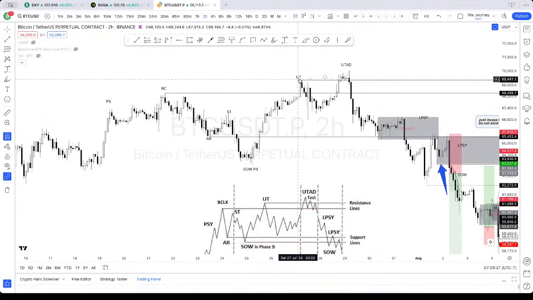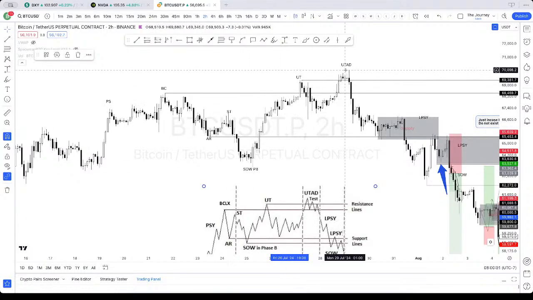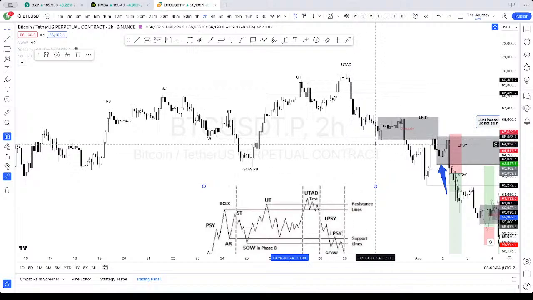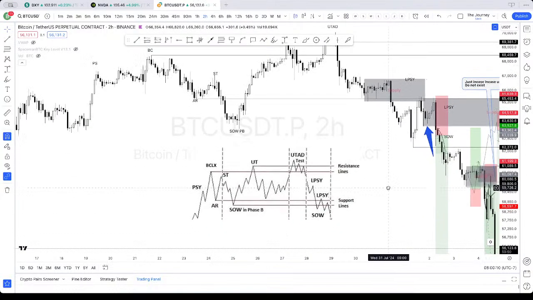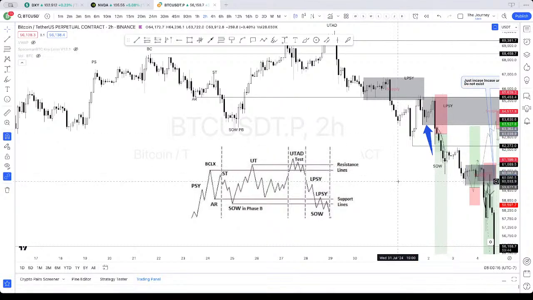Then, what you have next is your up thrust. Okay, this is your up thrust during distribution. That's this guy right here. In this circumstance, price curls down and puts in the UTAD, which is your up thrust after distribution. Price curls down, does not take out the sign of weakness in phase B, puts in the UTAD, comes down, places your break. Then you have your LPSY, last point of supply, boom, boom, your sign of weakness, which is this guy down here. And that's kind of how it can present on a Bitcoin chart.